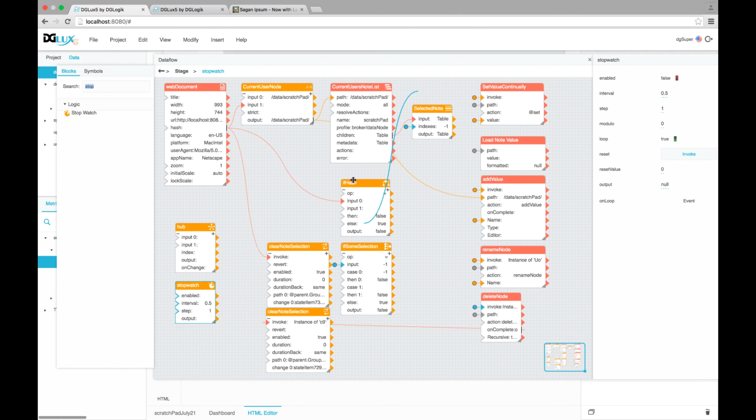This one I want to enable only if there's a hash value. I already have an if block for that, if hash, that I'm using to control visibility of my left-hand panel, and I can use a not block to reverse its value to control my stopwatch. Now the stopwatch will count up as long as there is not a hash.